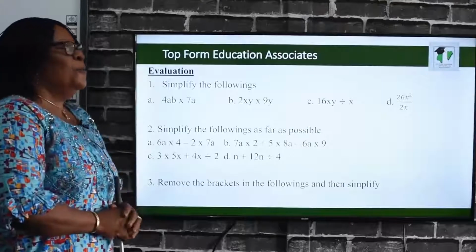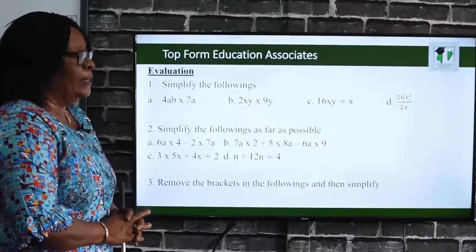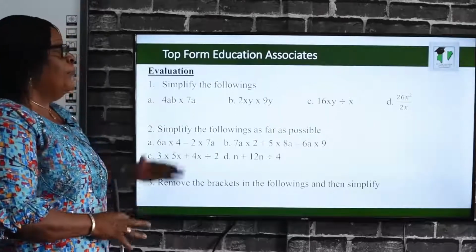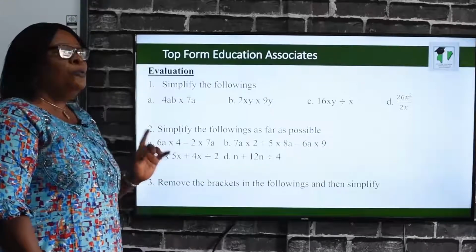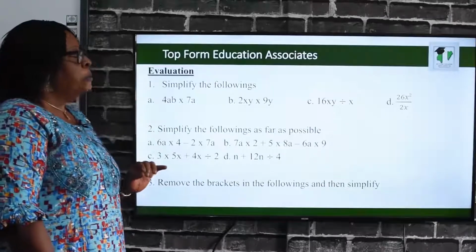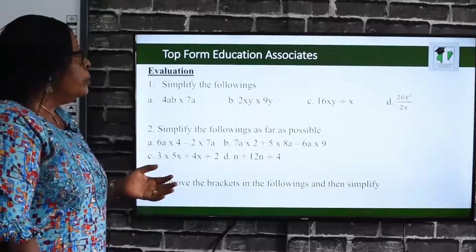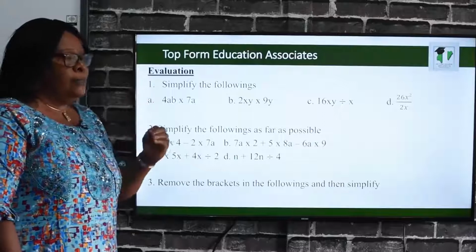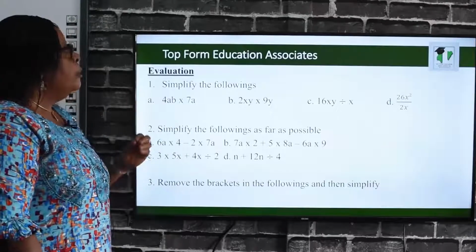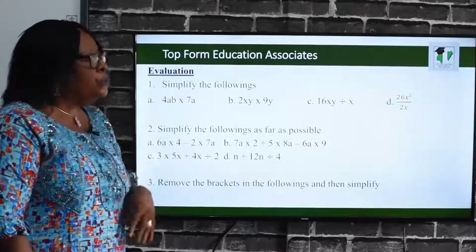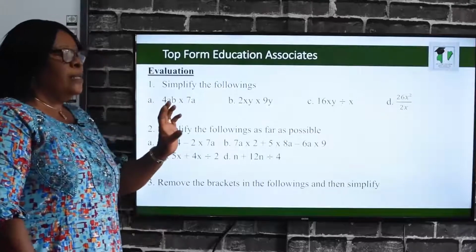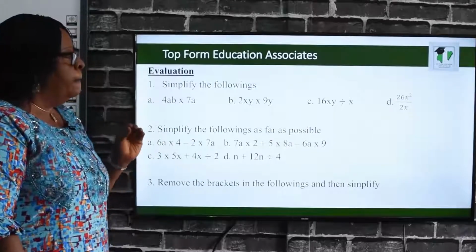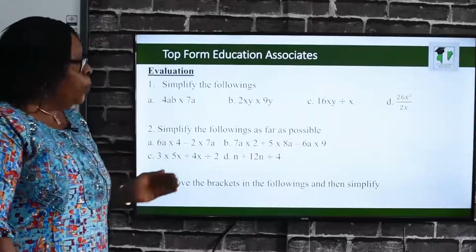Students, we've come to the end of this interesting topic: simplifying algebraic expressions, the use of brackets. You have found from all the subtopics that when you have brackets in algebraic expressions, whether you are doing substitution or whatever you are doing, you have to be careful with signs, because there is a rule for signs and a rule for operation, especially when you have mixed operations: multiplication, division, addition, subtraction. BODMAS has to come into play. BODMAS means brackets, of, division, multiplication, addition, and subtraction.